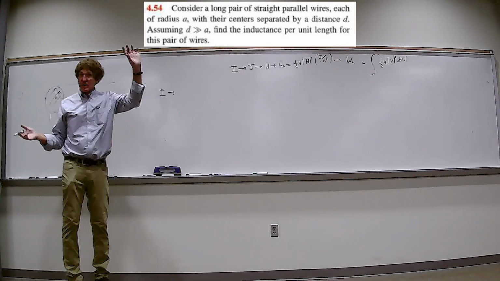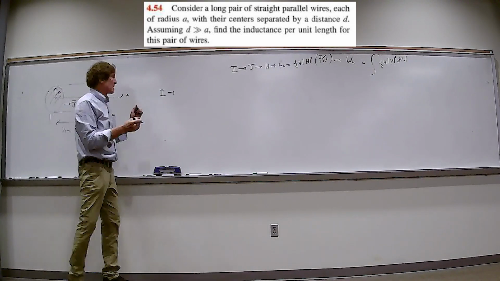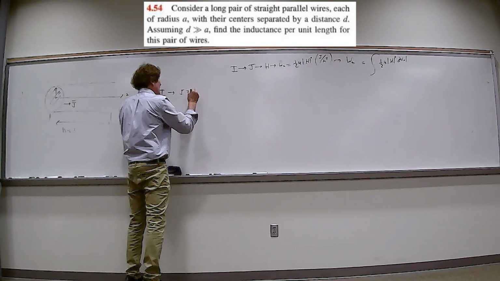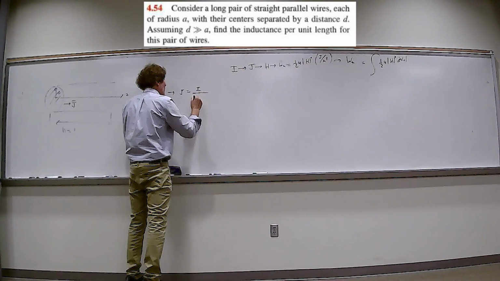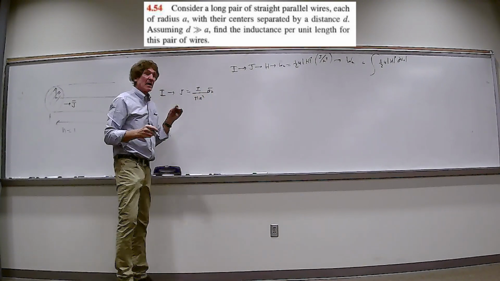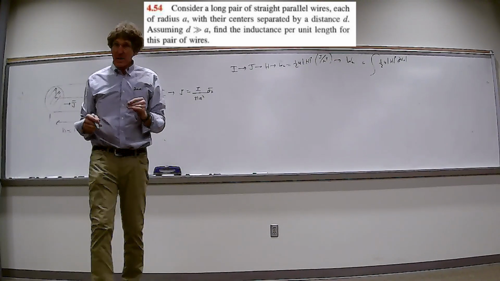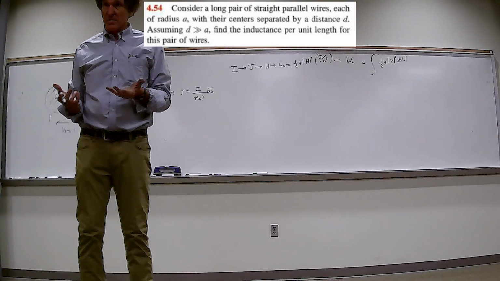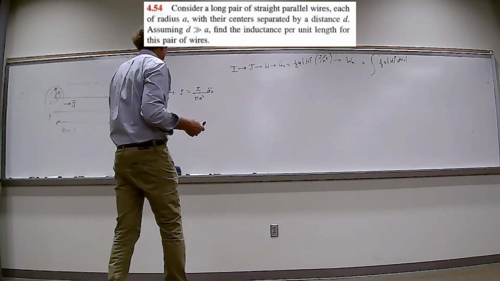Yeah, it's going to be the current divided by the cross-sectional area. So it's going to be simply what? I'm going to say J would be equal to I over pi a squared in the a_z direction. That would be amps per meter squared. Do you all follow me? Current by area is the density, it's J. Now from that, I need the magnetic field.